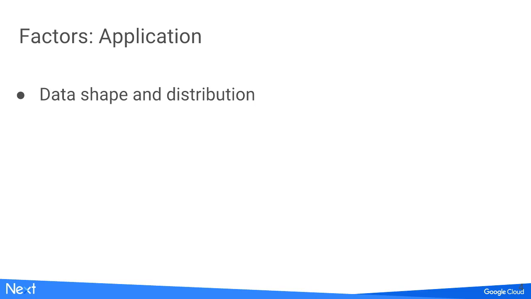So what are the factors that affect performance? There are many of them. The first set of factors we're going to look at are related to your application, essentially the things that are in your control. First is data shape and distribution. Are all your data records approximately the same size, or do they vary a lot? If you think of someone processing a social graph, a node that contains a social butterfly will be orders of magnitude bigger than a node containing an average person, right?